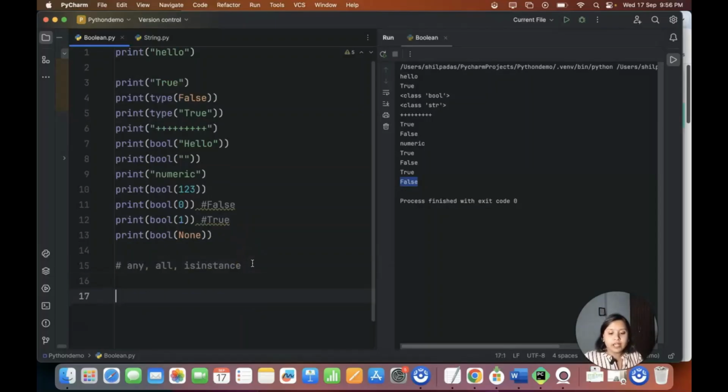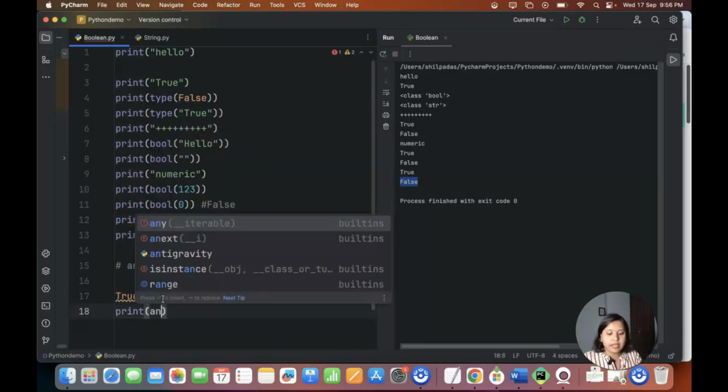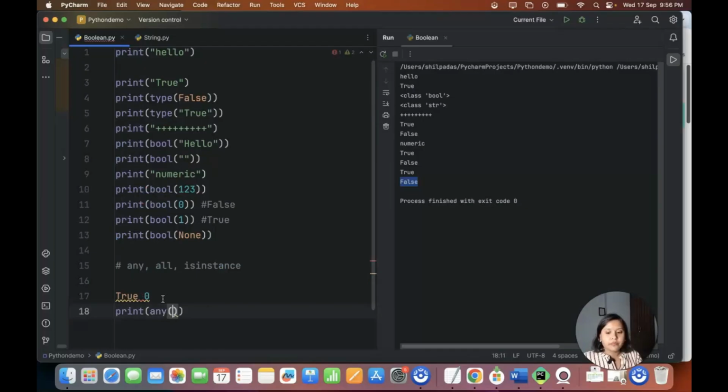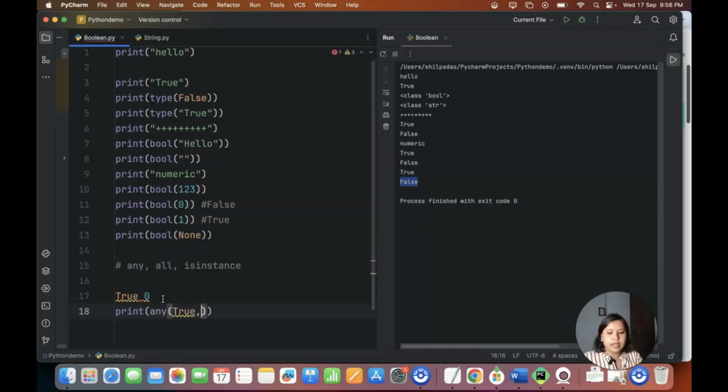If there are two values, if there is a true and there is, let's say, 0, then what will be the output for any and what will be the output for all? So if I do print and write any here, I will type true and I will type 0.